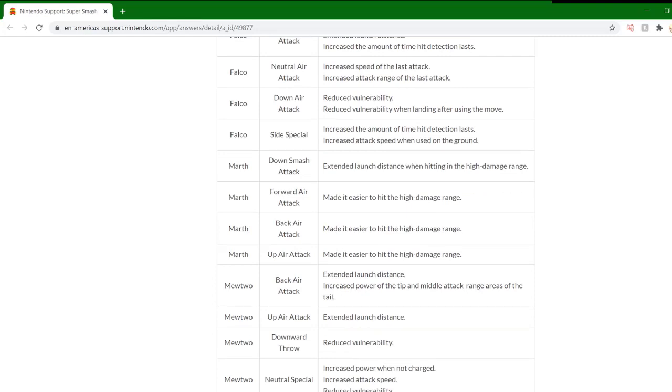All right, so next up we got Marth. Marth got some actually pretty solid buffs, because Marth's biggest issue was the inconsistencies with his tipper, and we got that fixed here with a few of his moves. For his down smash, it has extended launch distance when hitting in the high damage range, which is his tipper. That's gonna be pretty good for ledge mix-ups and stuff like that. Even though you could also just up tilt, which is faster than down smash, but okay.